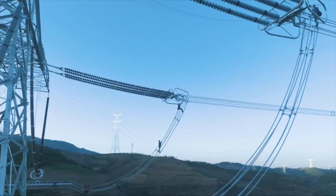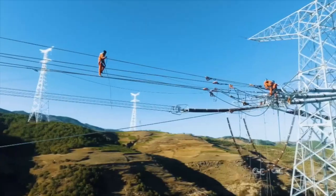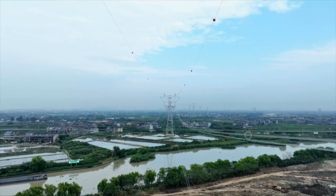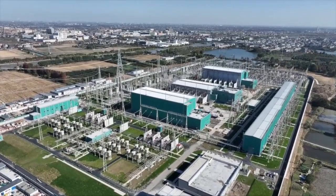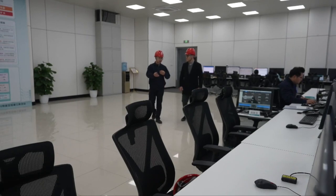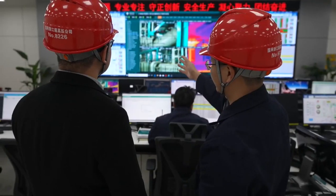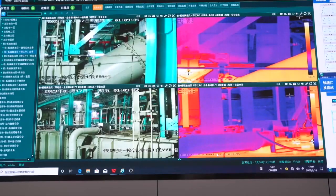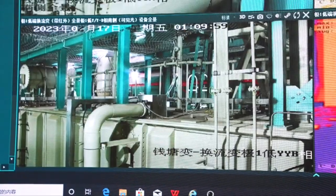This is a challenging project. The requirement for electrical insulation is high, the main wiring is complex, and the construction is very difficult. The project spanned 5 provinces, and it went through large amounts of testing before operation. The Baihetan Zhejiang project is one of 37 ultra-high voltage projects built by the state-owned company State Grid. The firm says the clean power carried by the system has reduced China's overall CO2 emissions by 2.4 billion tons.